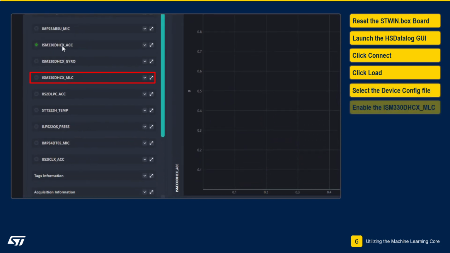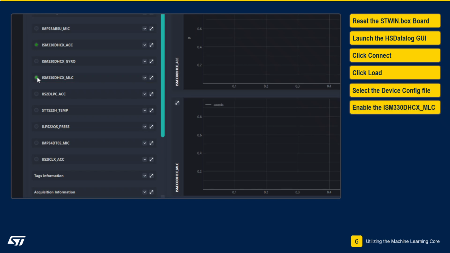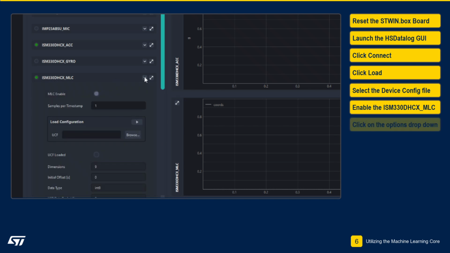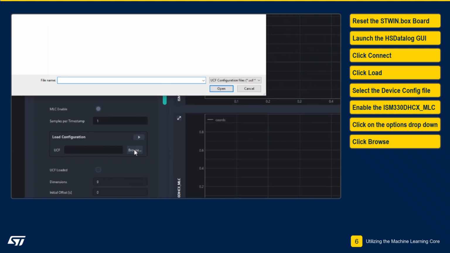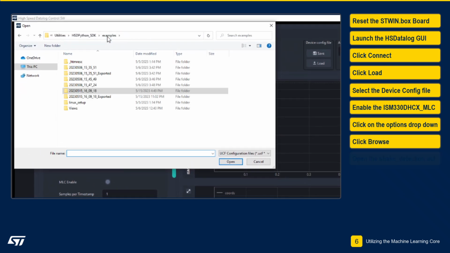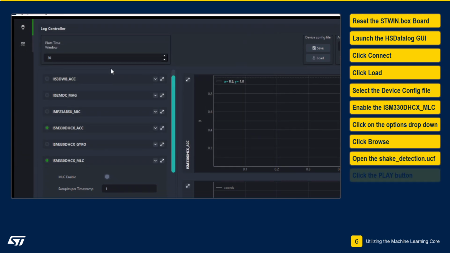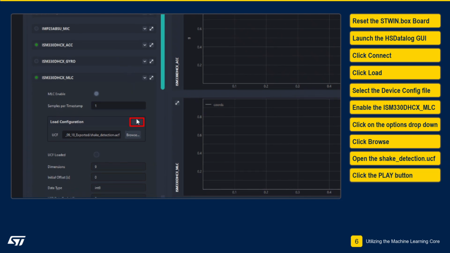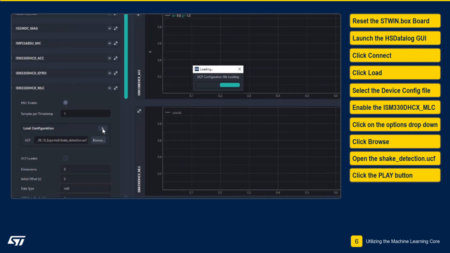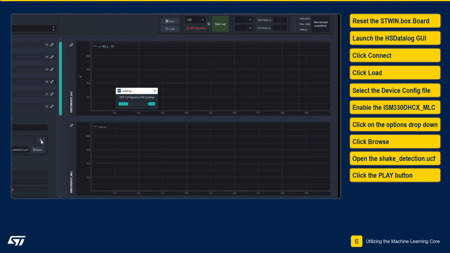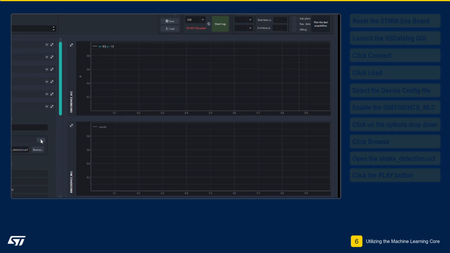Enable the MLC by selecting the ISM330DHCX MLC device. Expand the MLC drop-down box. Browse to the shake detection UCF file and then click the play icon to load it. Start the data logging process.